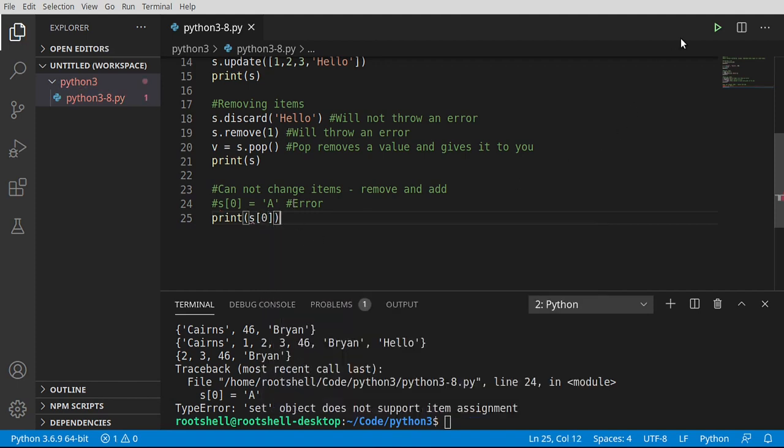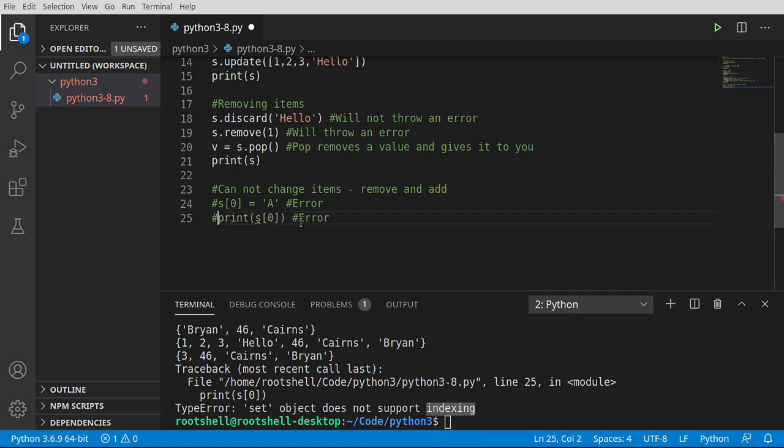Let's just try to print that first item out and see what happens here. Uh-oh. The set object does not support indexing. Oh my goodness, that is so frustrating. You may be thinking, well, this is stupid. Why even use this? Let's just use a list and get it over with. Well, you can. However, a set is designed for a specific reason. That is fast lookup. Think of a set like you would have settings. Like, for example, all of your computer settings. There's probably thousands and thousands of computer settings. If you put that in a list, it's going to be hard to really navigate.